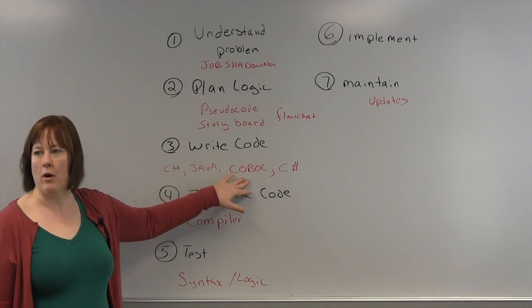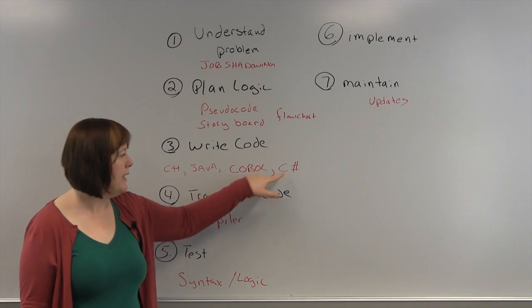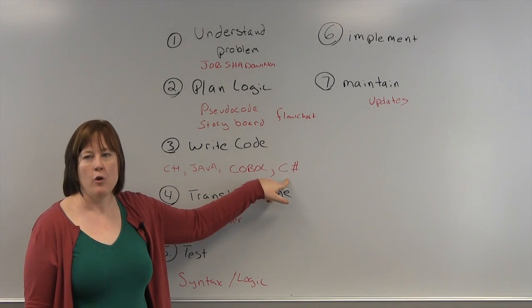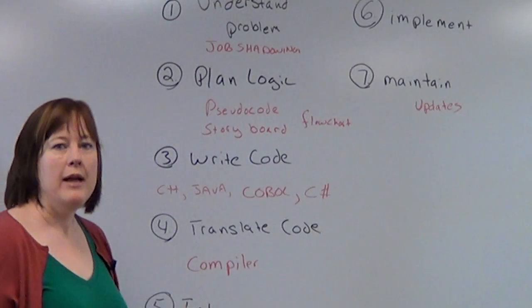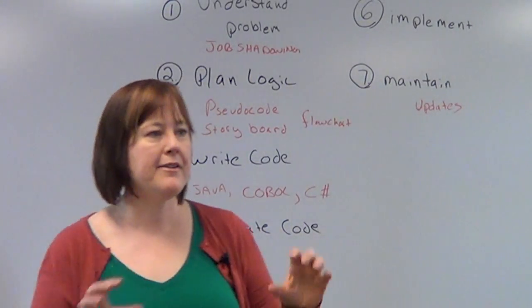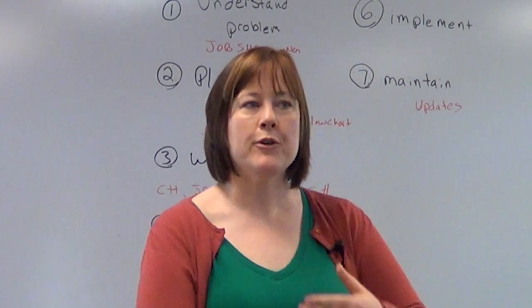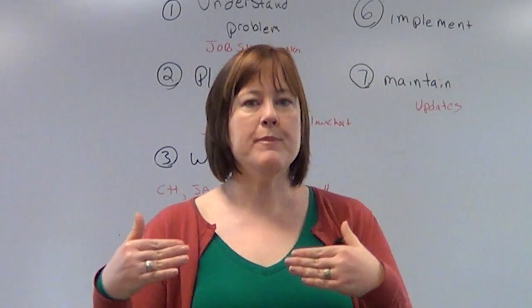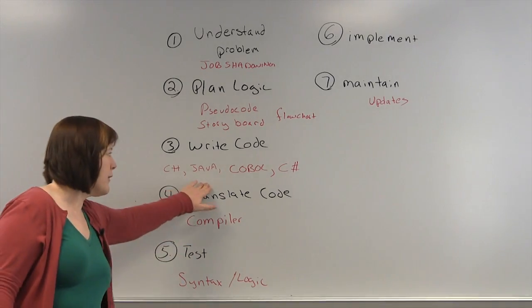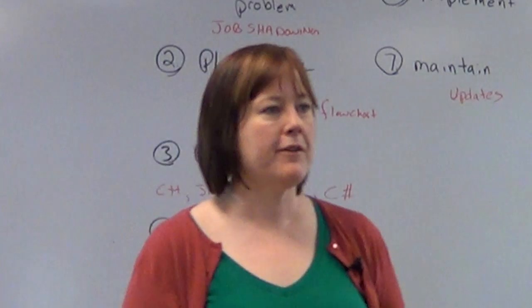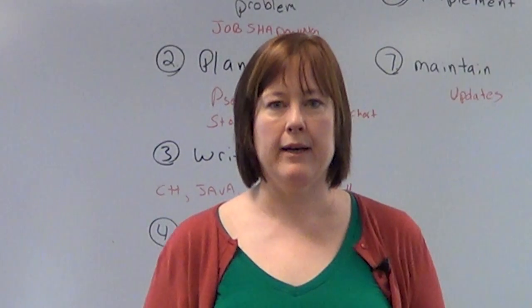One of the oldest ones is COBOL, which stands for Common Business Oriented Language. Some of your more modern ones would be like C Sharp or Ruby on Rails. Then you translate the code using a compiler. What that does is it takes human-like code, because programming languages are relatively human-like, and it translates them into machine code. Each machine has its own underlying language. COBOL is very important because it was the first standardized language. Years ago, people had to write code for whatever machine that they were working on.